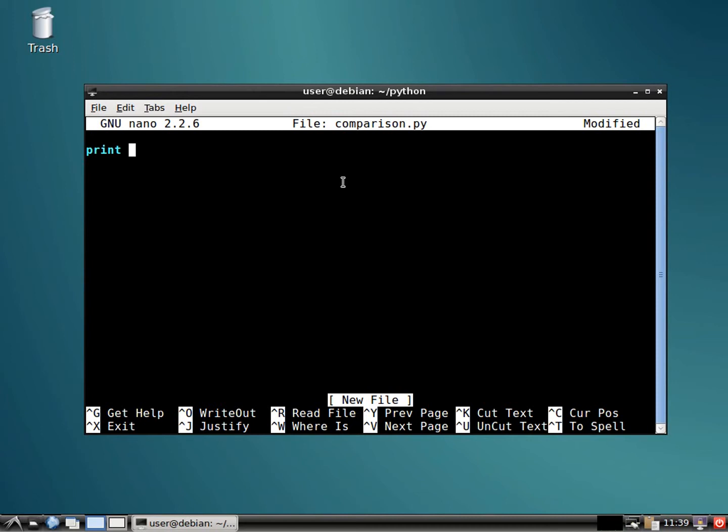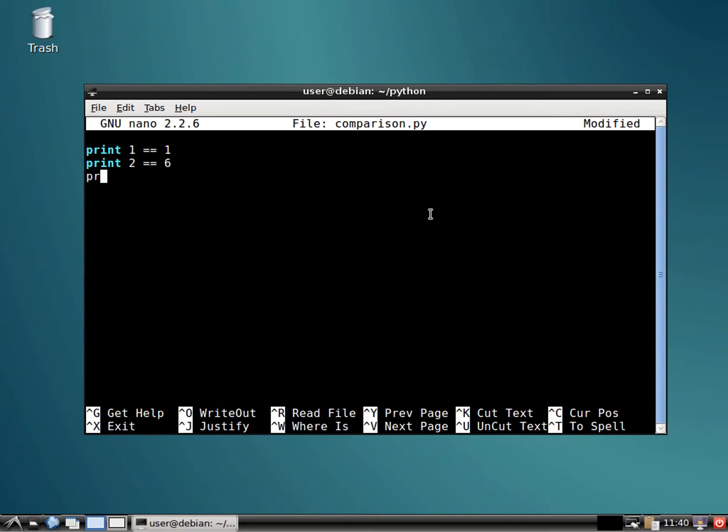But first, let's say print 1 equals, now the double equal is the comparison. That means if 1 is equal to 1, this will print true. So let's make a false statement. 2 is equal to 6. It's not, right? So that's going to be false. So this is the equal comparison operator.